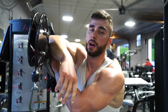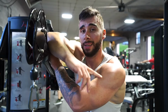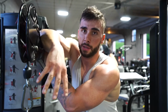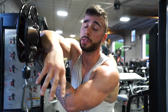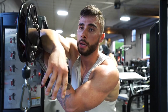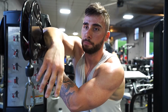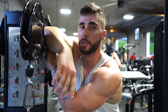Finished that superset of the rear delt flies on the incline and then supersetting it with the pullovers. I noticed that Matt has been throwing in a lot more exercises with my rear delts. Like I said, it is one of my biggest weak points. From the rear, my delts just don't pop. So I noticed that we're doing a lot more exercises with the rear delts, trying to get them to grow a little bit, kind of balance everything out. Now we're done with pretty much shoulders. We're gonna move on to shrugs now, and then we are done.